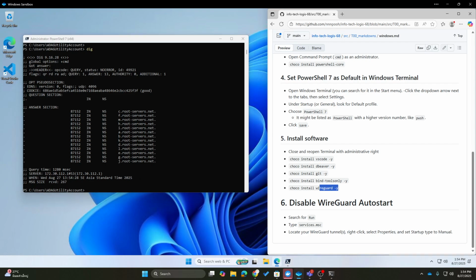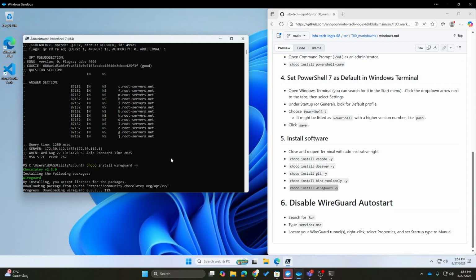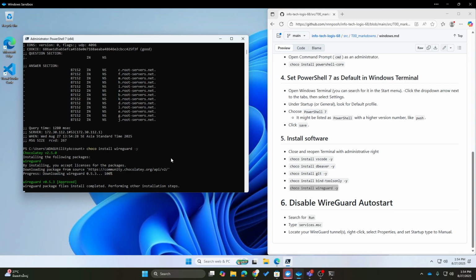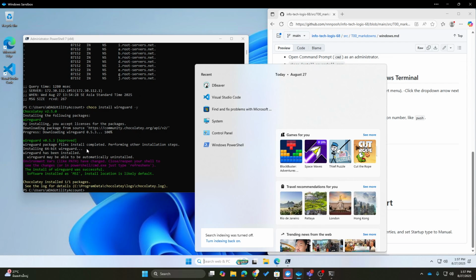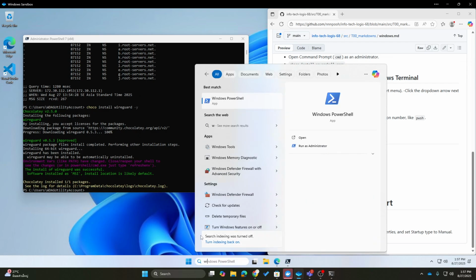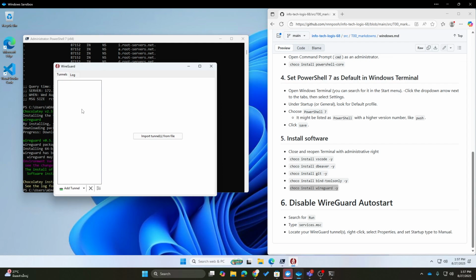Okay, so the last thing, hopefully, is called WireGuard, okay? So WireGuard is the VPN client, and I will be talking about it very soon, but stay tuned. But right now, you just need to install it. Okay, so that takes about a couple minutes, not too long, but takes some time. So once you install WireGuard, then you should be seeing this icon right here, and you can even open the software, okay? And we'll be talking about this in class when you want to use it. But for now, I think you can close it, okay?